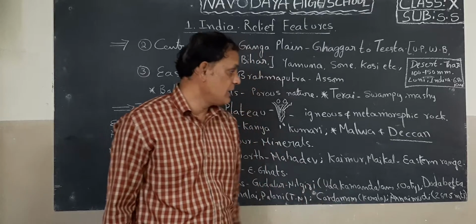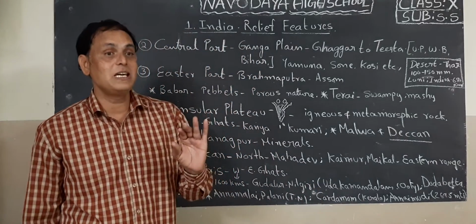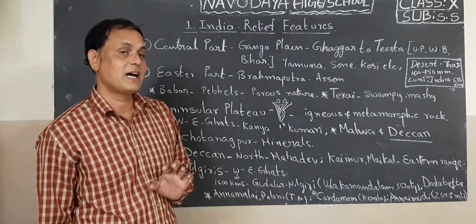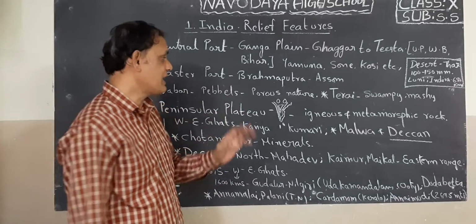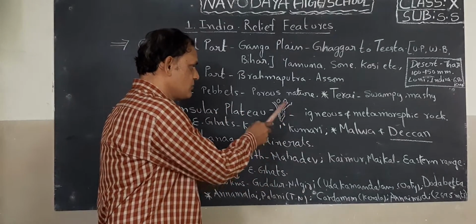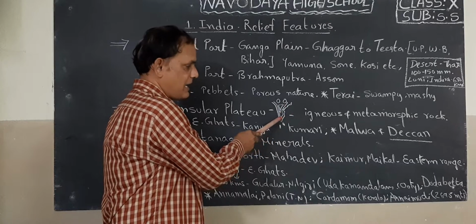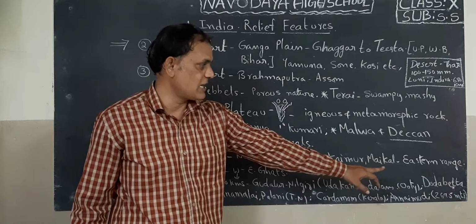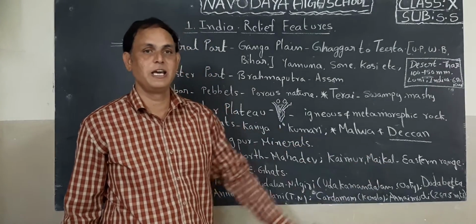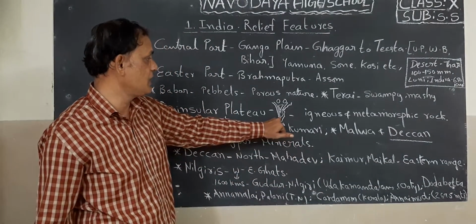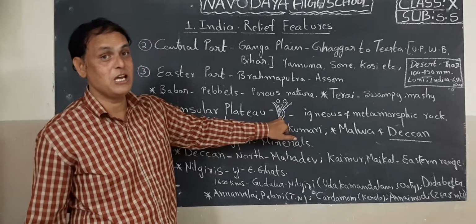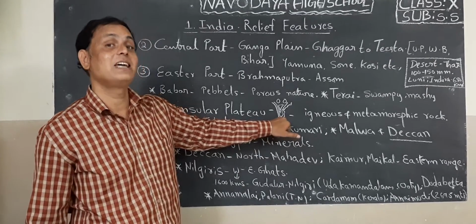Okay. Next one, Anaimudi Peak is the highest peak in South India. What is the highest peak in South India? Anaimudi. So I said this is South India. Here you can find Anaimudi. The height is 2695 meters. This is the highest peak in South India, Anaimudi. In the Nilgiri mountains, what is the highest peak? Dodabetta is the highest peak.